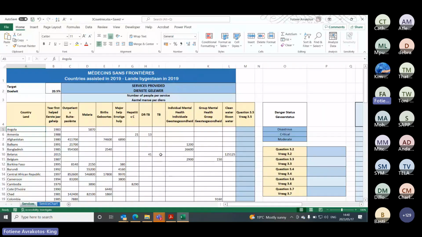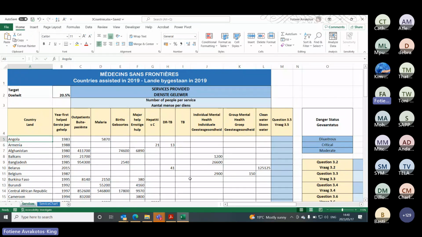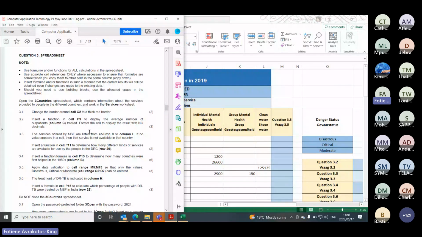Right, so the first question says, no, before I start the question, let's just have a look at the data, because it's always important to understand what the data does. So the question said that this is a spreadsheet that contains information about the services provided to people in the different countries, and there's a services spreadsheet.